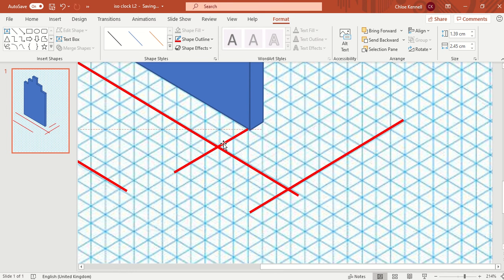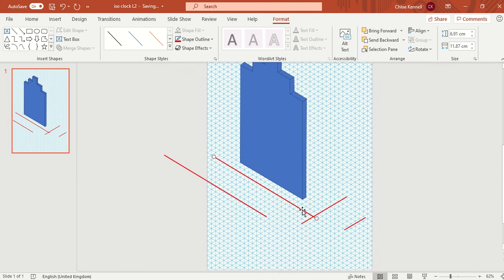So there's my guideline of 5, and what I want is along this line here, the edge of my line to meet up there. And on this side, the same thing. So I line that up like that, which represents the same distance, and that means along this line, the other edge should be there. So as you can see, that will be 5 against 5. Okay, I'll keep that measure stick over there for the future. So now I know that how far I want this one to go out is about here.